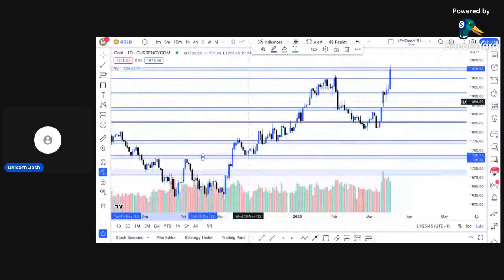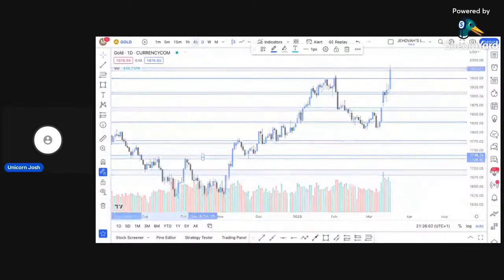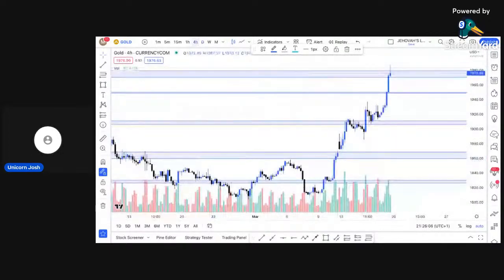So moving on, let's go closer. You can see today has been a big buy market day. The market has gotten to this area, and you can see it's resting. And gold is a market that rests, that knows how to rest. It can rest here for a while now, but let's see what happens.